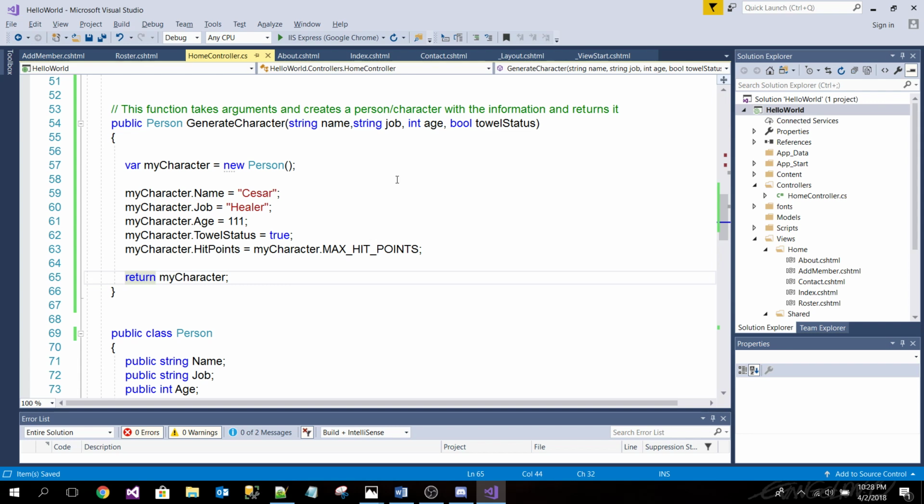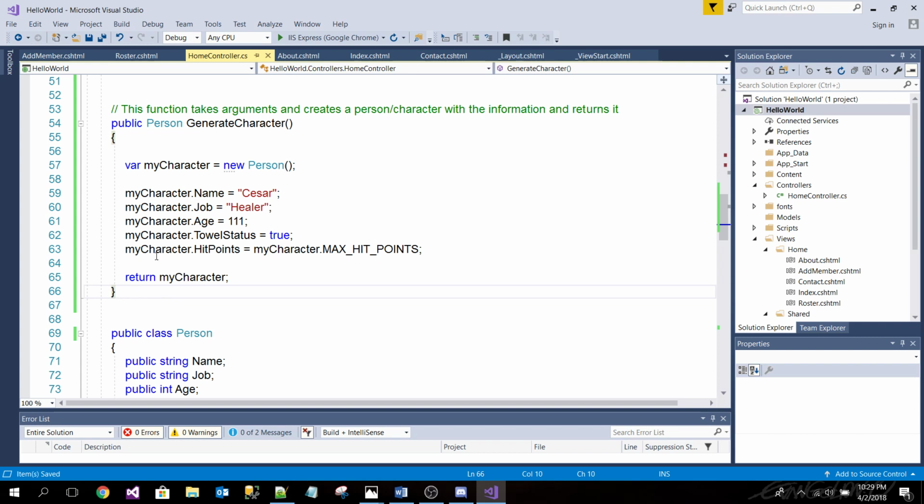Okay, so generate character. My question to you is, does this work for you? Do you guys understand this right here? Somewhat, I wish I got to review the last material before we started, but we're basically where we left off at this point. Pretty much. Okay, so I'm just going to erase this because we're not using it right now, and we have a pretty good beat on this right here.